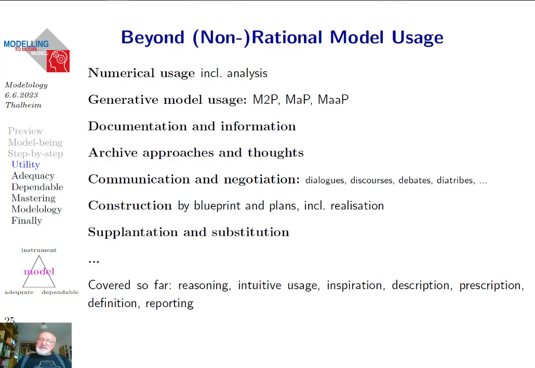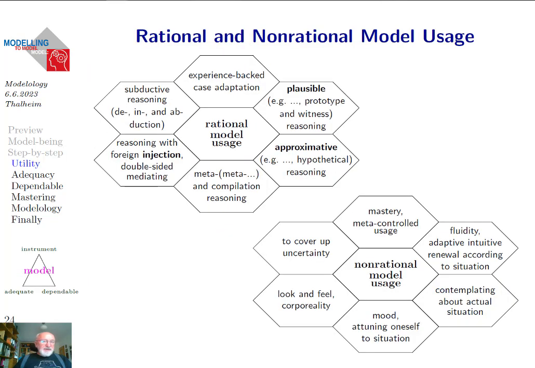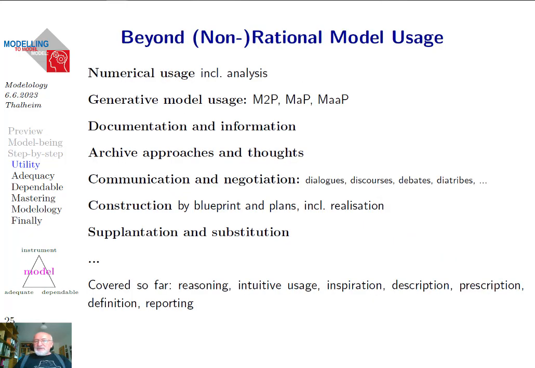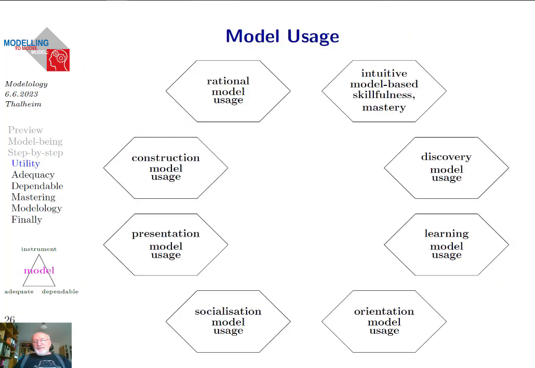again a number of mini stories of how a model is going to be used. We have in this case a number of such B-wave representations for this non-rational and rational usage, as well as for anything beyond. We have construction model usage, discovery model usage, learning, presentation, socialization, orientation. All this can be described in a proper way by using this kind of mini-story approach.